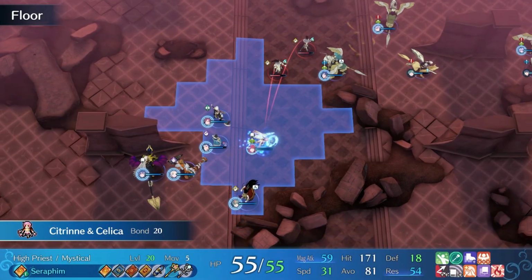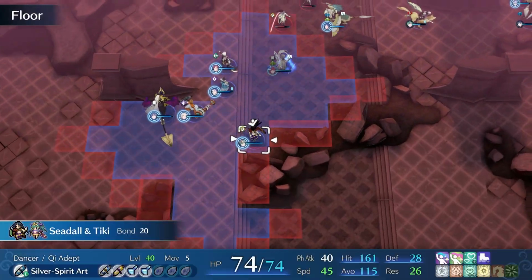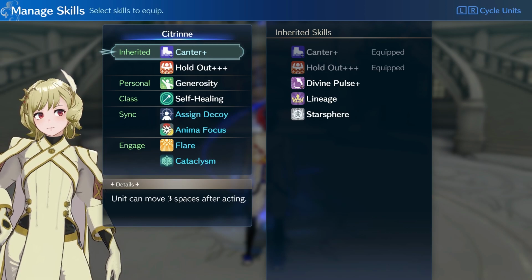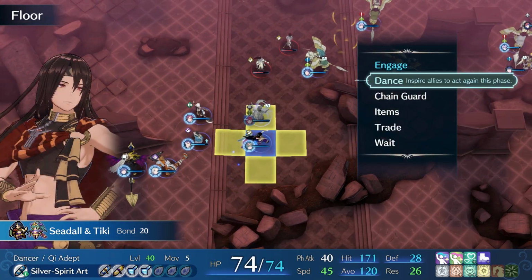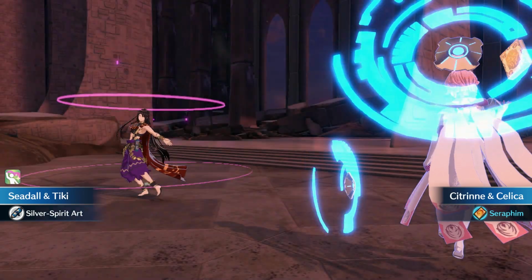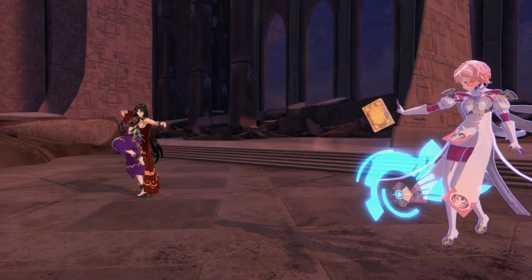Now in this video, I'm going to inherit Canter Plus and Holdout Plus Plus. Canter Plus is a personal favorite of mine. When soloing maps, I'm able to use it to attack and then come back to a stat boosting tile. For this reason and many more, it's crucial for a main game run in maddening mode as well.